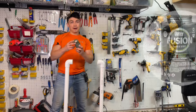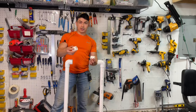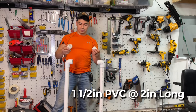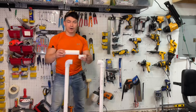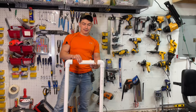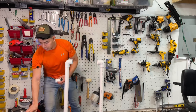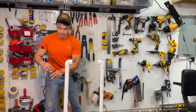Next, I'm going to use my PVC cement, and we have our connector pieces right here. These are 2 inches each. You need two of them. We're going to go right in here. Then we have our 7-inch connector piece that goes right in here like that. So let's get started. We're going to use PVC glue for everything else that we're doing right now.